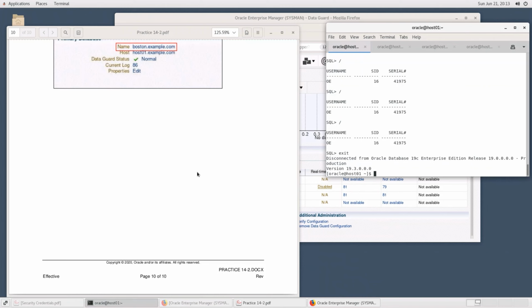In practice 14-1, we did the switchover, but we couldn't retain a session. So we lost the session during the switchover. However, this time we changed the init parameter to keep the session even after changing database role. And we tested, it worked. So this is a simple testing for the new feature. This is practice 14-2.